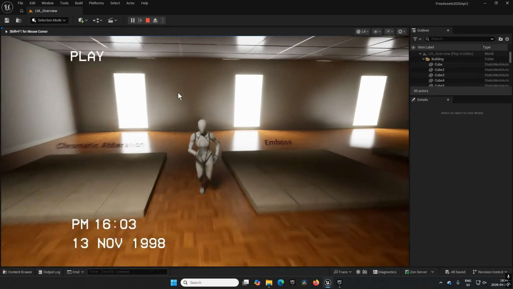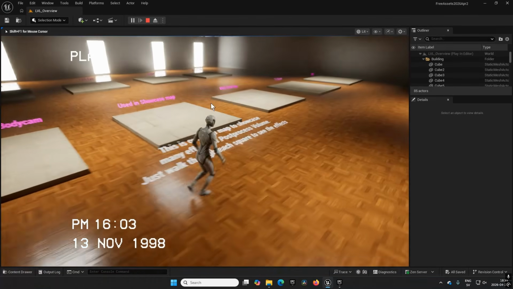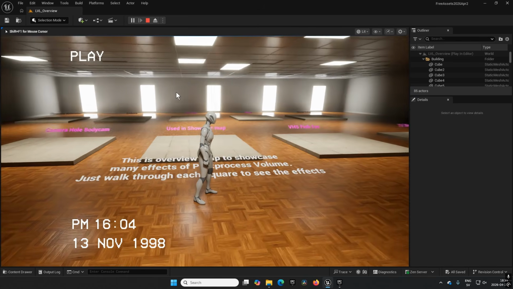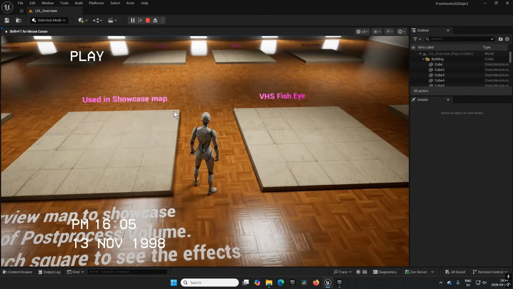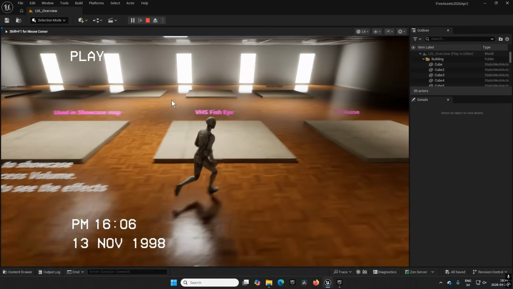So all in all, very few materials that you actually get inside of here. Several of them very similar to each other. Many of them almost identical because they're using similar textures and stuff like that, which of course you could just change up and make your own version of.